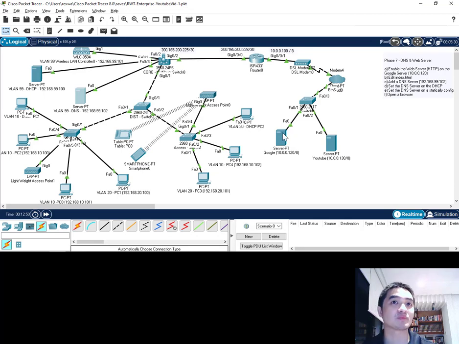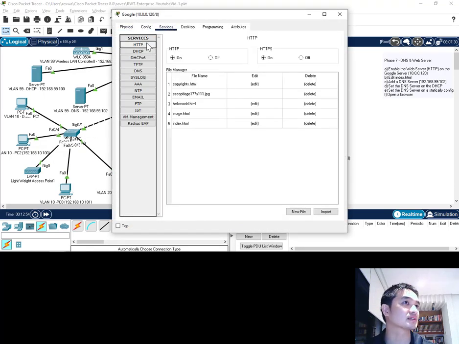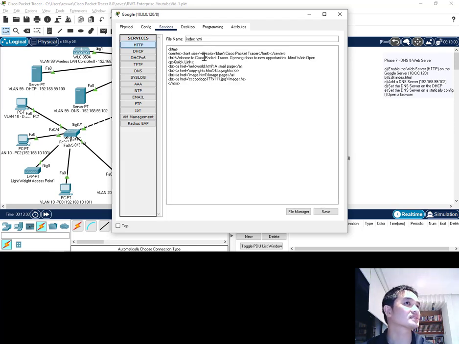Okay, let's go up and set up the web server. Here we'll click Services, HTTP. It's on by default, so HTTP is on. Let's edit index.html here. Edit, and just type things. Here we'll change this to "Welcome to Google."